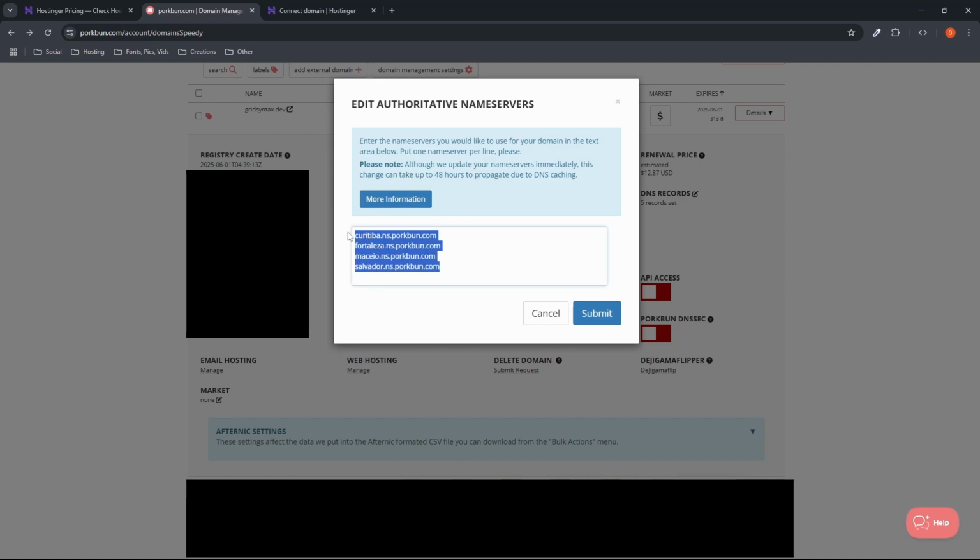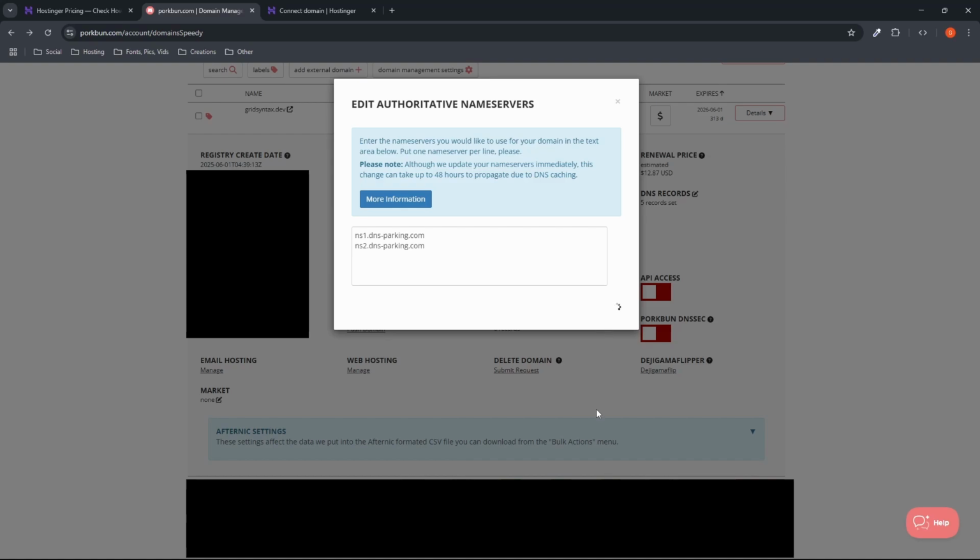I've never had to wait for 48 hours for that. I have waited quite a few hours, and I have waited overnight. So there we are. All I did was delete the other ones, paste that one in there, and everyone has to be on a separate line. And like I said before, we need to change this one to a 2. Make sure everything is correct, and then hit submit.